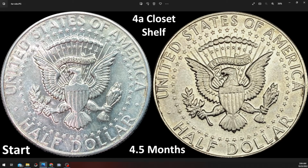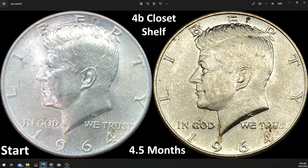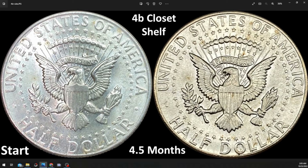Ooh, that picture did not turn out as good as I hoped. It's very pixelated. But you can see some of the spots over here and over here that were there on the coin. They look a bit darker, and again, the surface is getting that brown hue. Here is the 90%. You can see the spots are getting darker, and it is forming that nice little color on the coin.